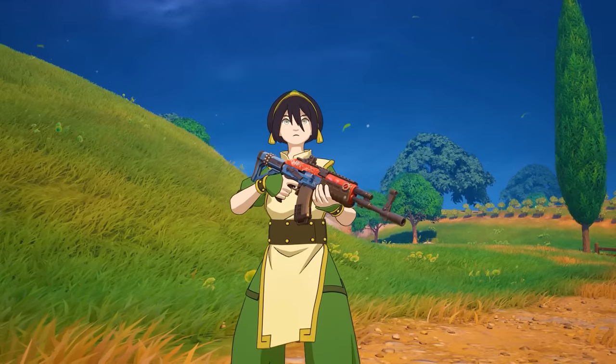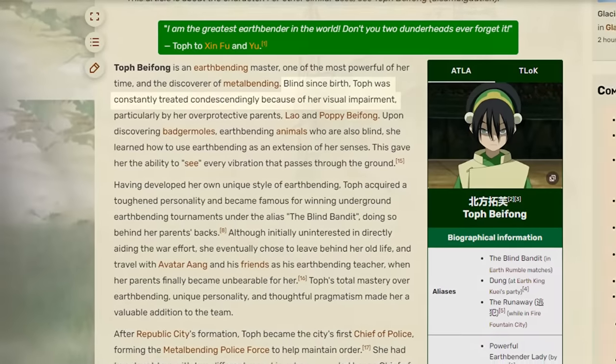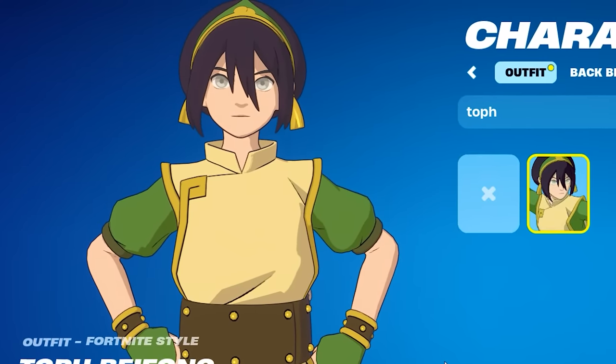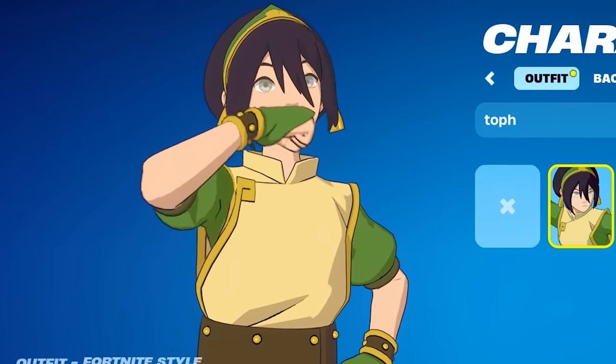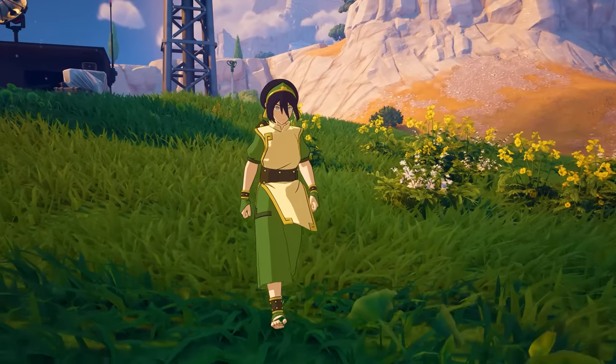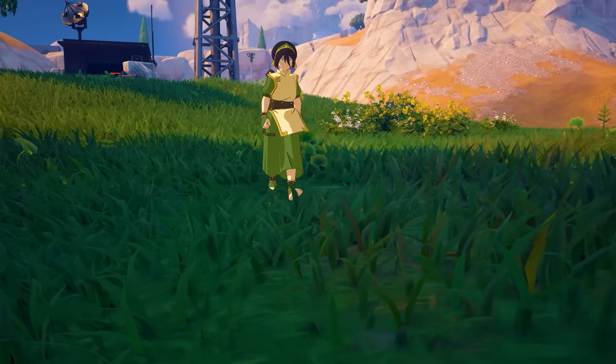Now, you diehard Avatar fans probably already knew this. In the Avatar shows, Toph was actually born totally blind, which explains why her eyes look so odd here in Fortnite, because that's just Epic Games' incredible attention to detail. But it doesn't end there, because Toph actually has another massive secret that I literally haven't seen anybody mention even once. Because check this out, right?